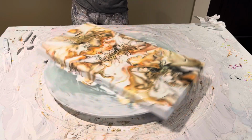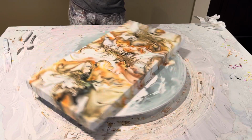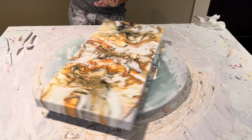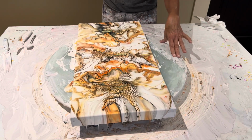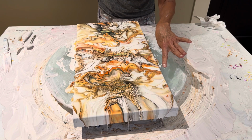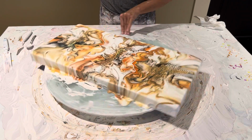It's this one right here. I forgot which one, but I kept adding a little bit of color and I thought it was okay. And then once I got it on the canvas, I realized, no, it's not okay. It is what it is, I can't change it now. This needs to come off. This I'd like to have filled in as well as this. Let's go this way with it.